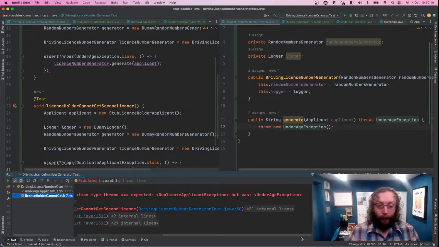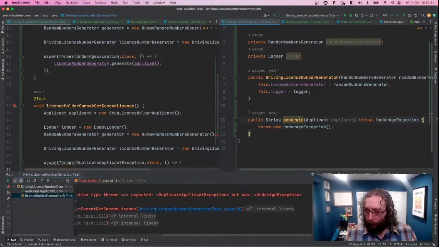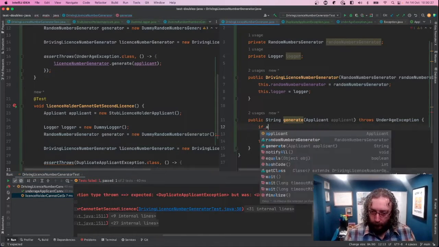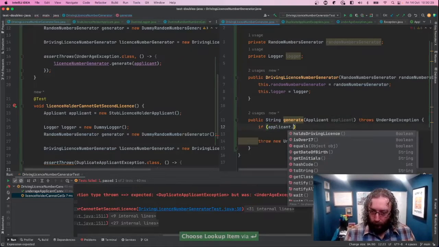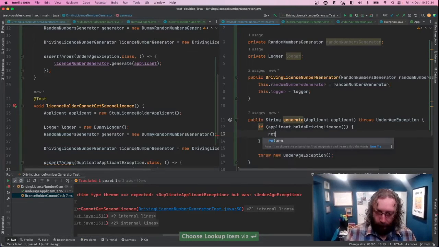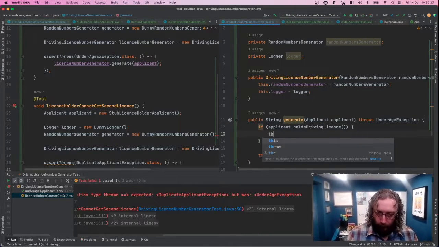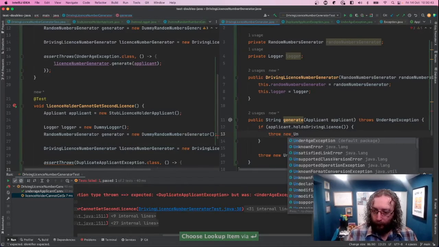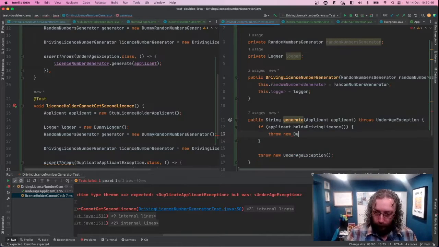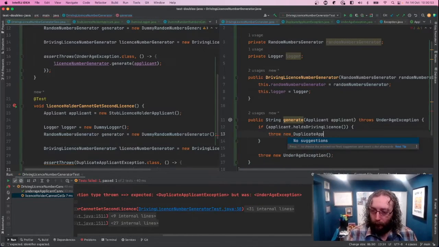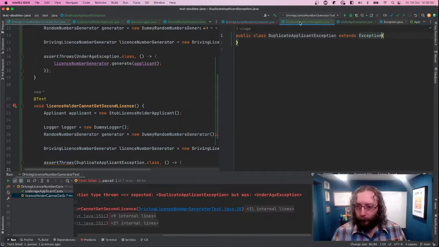So we now are at a point where we need to write a little bit more code. We can do if applicant dot holds driving license, return, oh no, sorry, don't want to return, throw new underage, no, got that one, duplicate. Why is it not finding it?